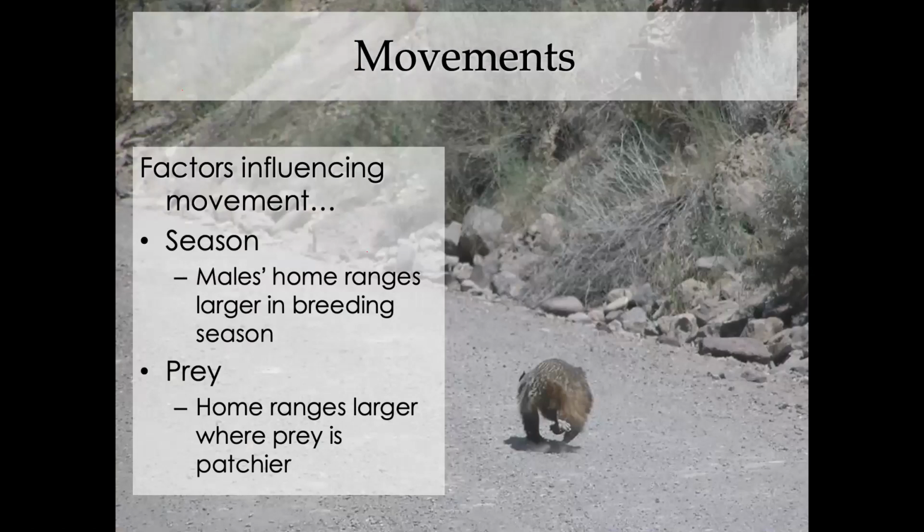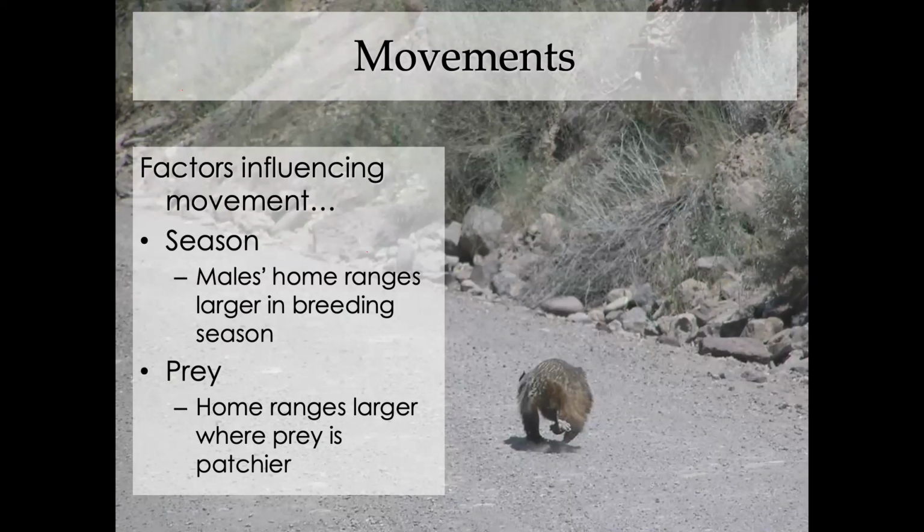And so why would they be moving these large distances? Well, there's a couple of factors that influence their movement. So one of them being the season. During the breeding season, males expand their home ranges quite a bit so that they can find females. And most other times of the year outside the breeding season, the home range is determined by their prey.